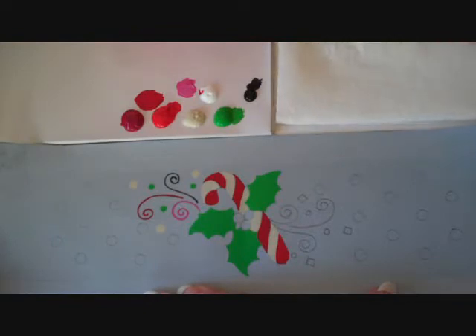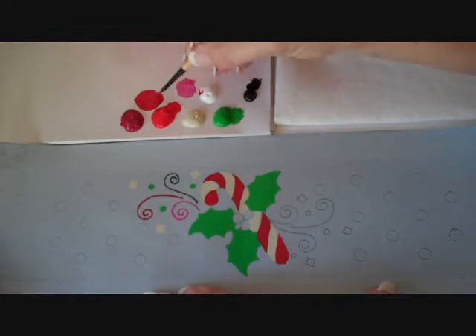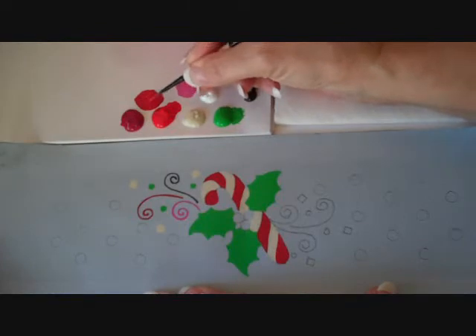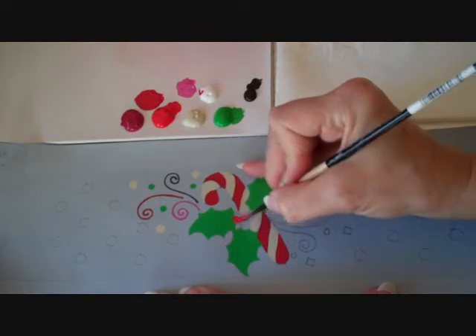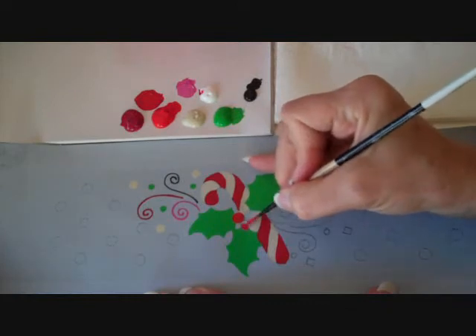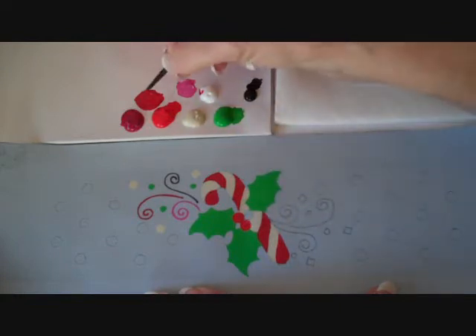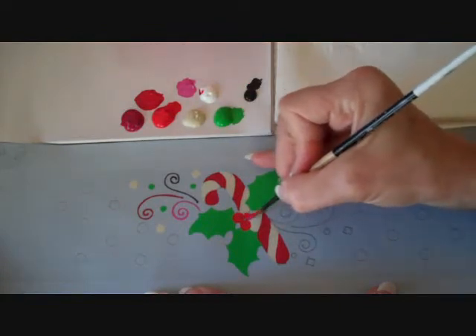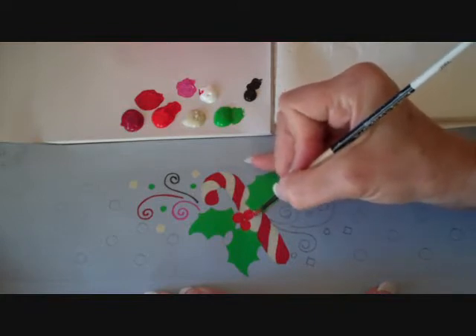The berries are also the mix of the two colors. I'm going to brush mix a little bit more of the Quinacridone Violet and the Naphthol Red. I kind of plump the brush up because I want a lot of paint on the brush to fill in those round berries. You can get a pretty nice round circle if you get that brush plumped up. Try not to add water unless absolutely necessary — you want it to be nice and fresh and creamy as it comes off your brush.